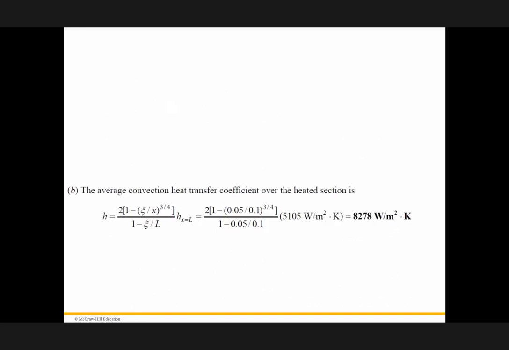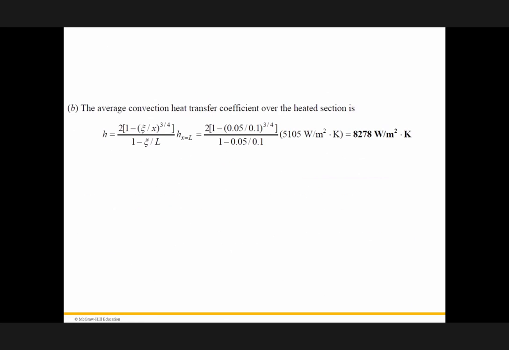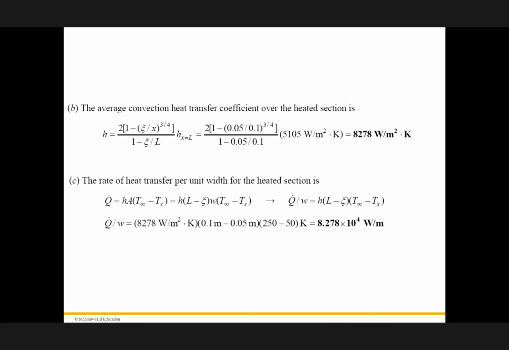And then we place it here and we calculate the average heat transfer between x equal 5 to 10. And that's the expression that we have. Then he asks you the heat transfer, and therefore that's the heat transfer because you have the average heat transfer coefficient that you have here.